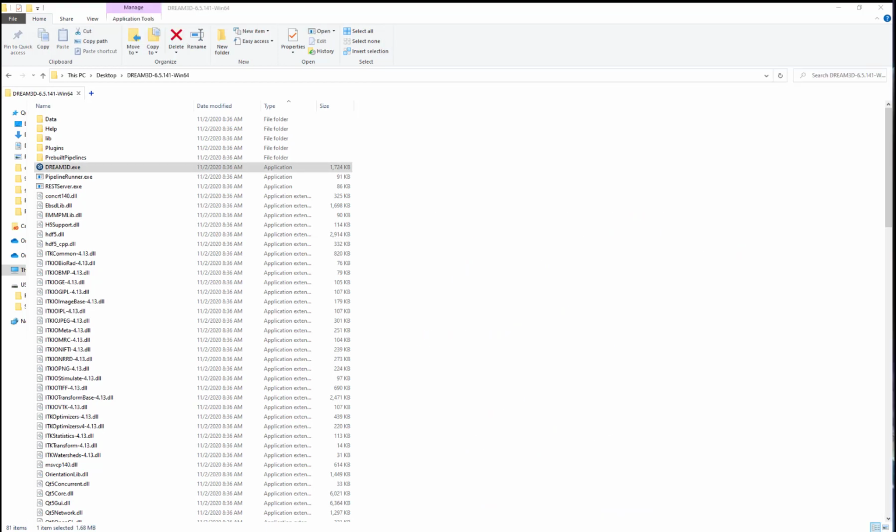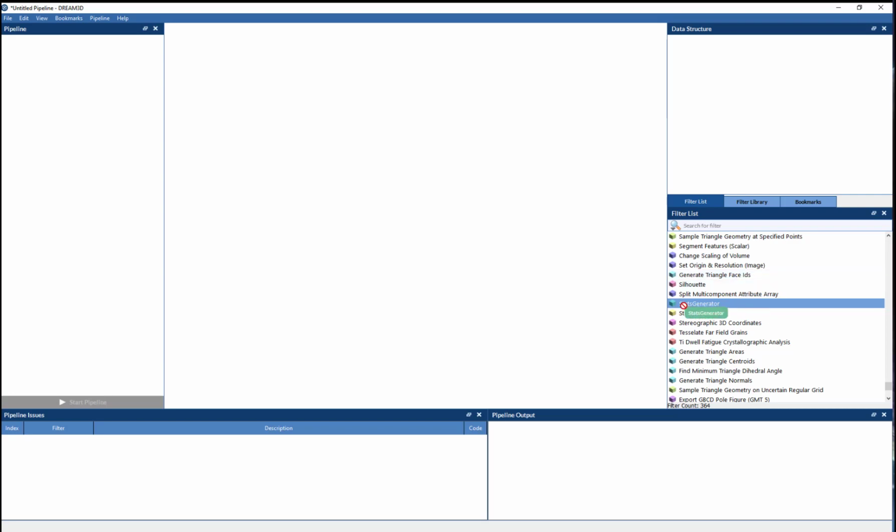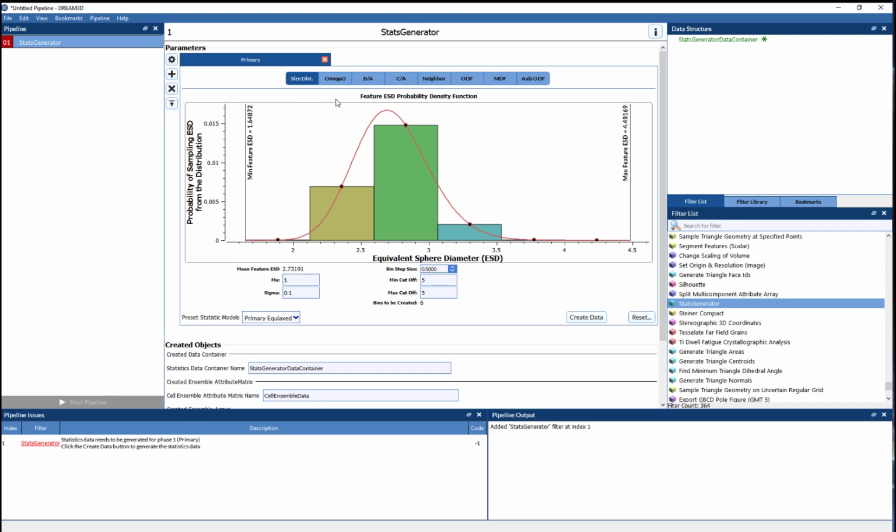To open Dream3D, double-click on the dream3d.exe executable file. This will open up a blank graphical user interface. In the written tutorial, I've labeled the 6 different regions of this GUI. The basic way to use Dream3D is to first find the filters that you would like to use on the filter list and drag and drop these to the pipeline. The center of Dream3D will then indicate all the different parameters that we can set with this particular filter.